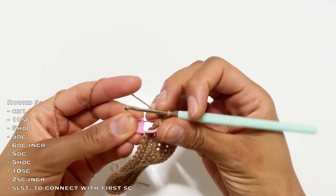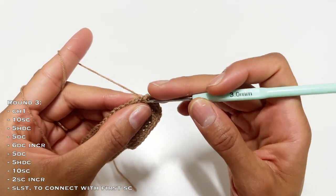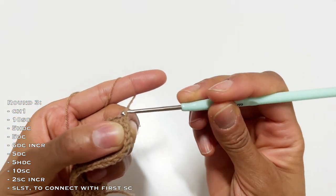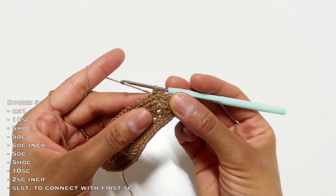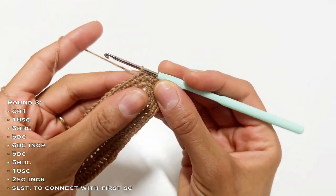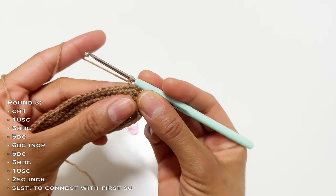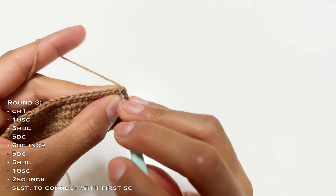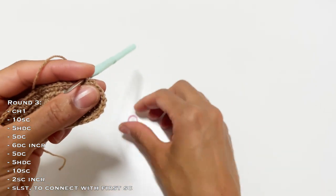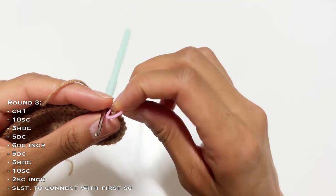And now again the same thing as before, we're gonna remove the stitch marker. We're gonna make a slip stitch into the first stitch from the row and we're gonna start again by chain 1 and 1 more single crochet into the same first stitch and we're gonna insert the stitch marker.